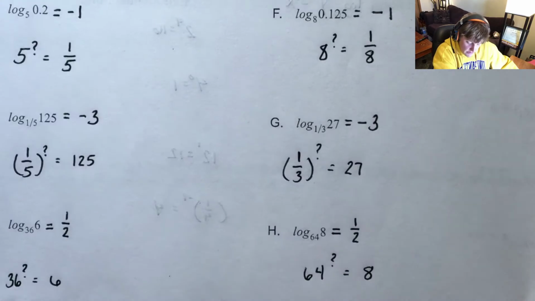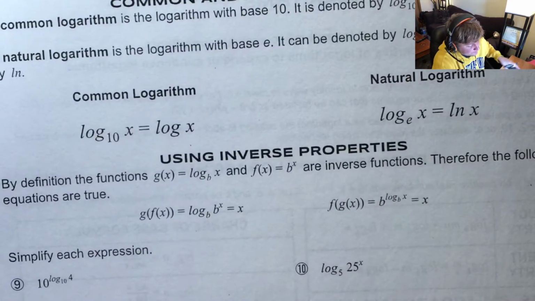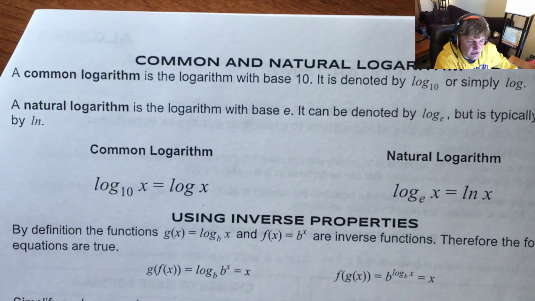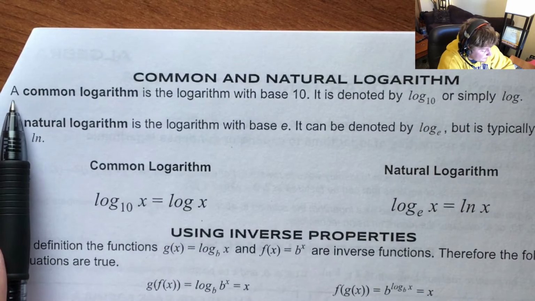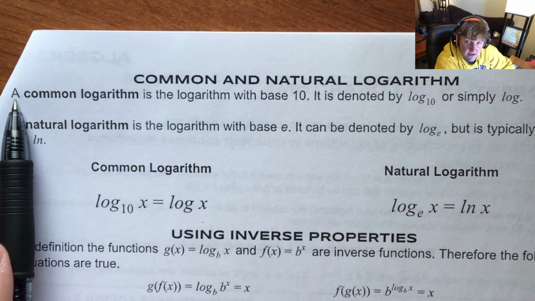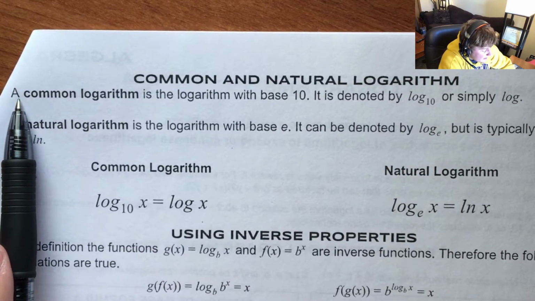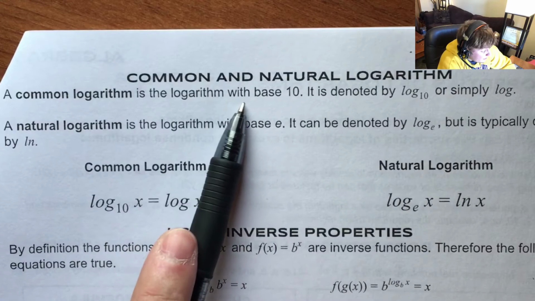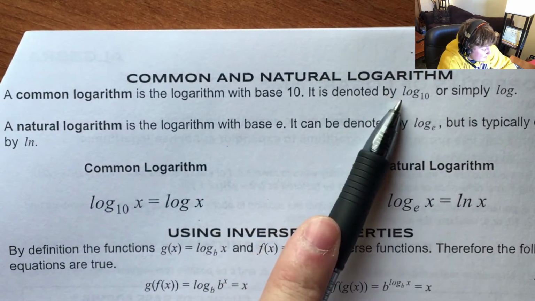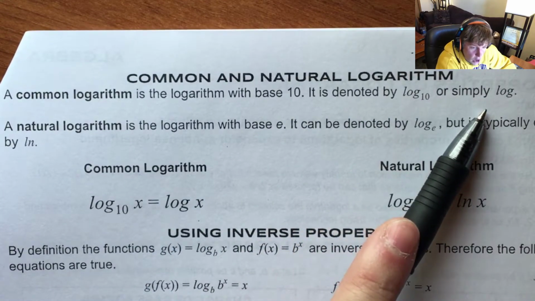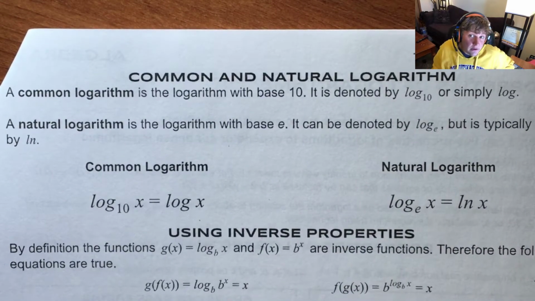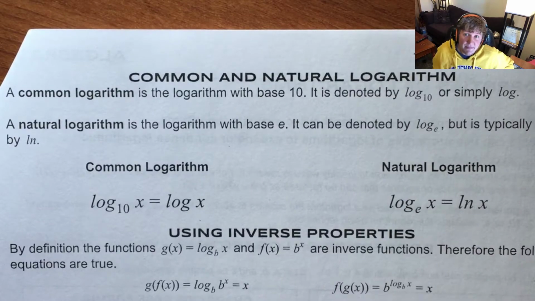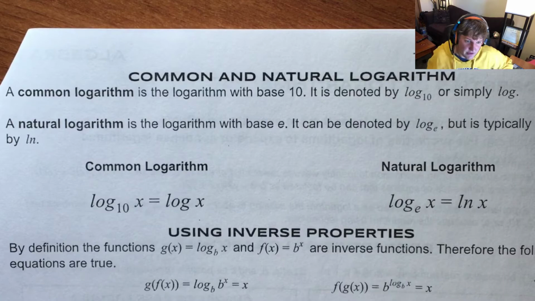Okay, so let's go ahead and move on to the next page. So let's just go ahead and talk. We talked about this a moment ago. Had I read further, I might have kept that to myself, but I did not. Okay, so a common logarithm is a logarithm with base 10 and is denoted by log base 10 or just simply log. So essentially, anytime you see just log, we're assuming that the base is the number 10. So what number would I have to raise 10 to get another certain number?